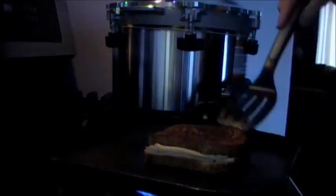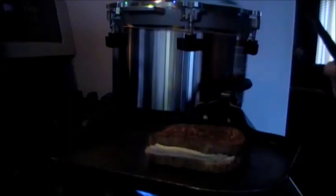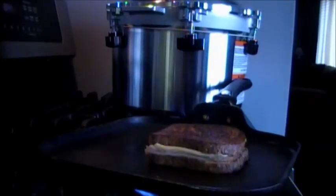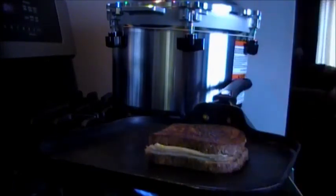Let's peek and look. See, it's lightly golden. So just a few more seconds, minutes, and it'll be done. Less than a minute. That's how I do it. Then I always let it cool for a second and cut it in half, and you have a beautiful grilled cheese sandwich.